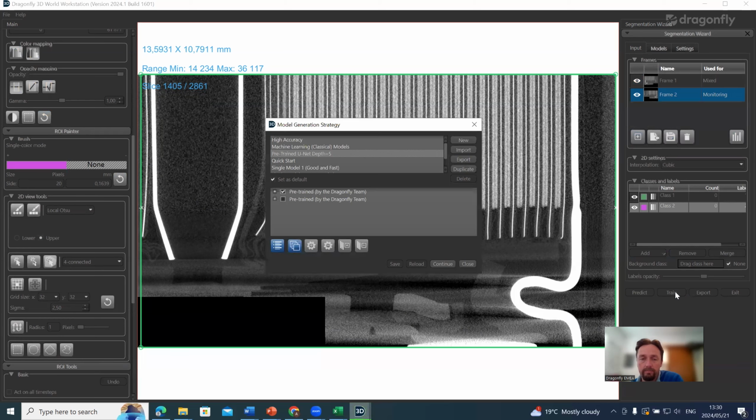We can start training. We can use either a pre-trained model or one of these model 1, 2, or 3. The model 2 here is the default one, which is used in 95% of cases. In our case, now we're going to use a pre-trained model from the Dragonfly team, which should be a bit faster than usual. It's not pre-trained on this data. It's just pre-trained on data previously exposed to CT images. So if we click on continue, it loads this model up and starts the training process.